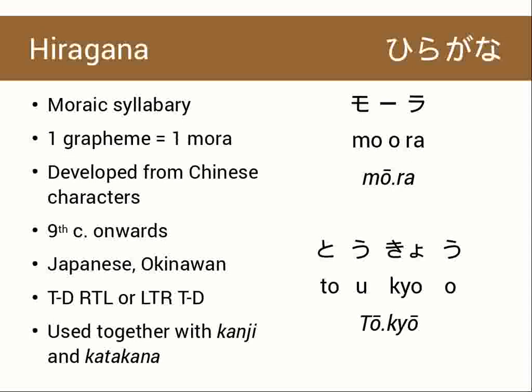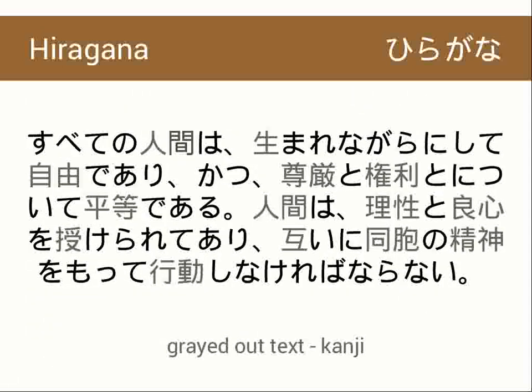But consider what you have to do with English. English has fairly complex rules of putting together sounds and syllables. Lots of work. And here's an example. The grayed out characters are the Chinese characters. Everything else is hiragana as it's used in everyday usage. So you can tell that a considerable portion of Japanese writing is actually Chinese writing.